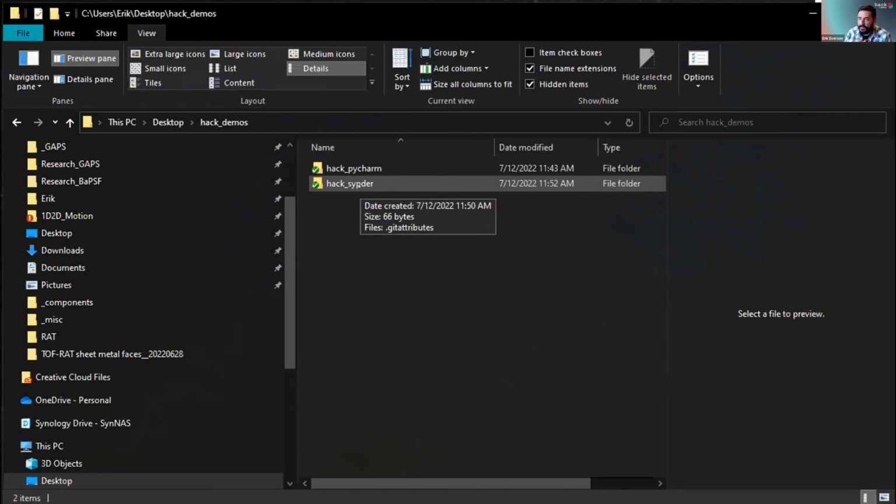So I added a new repository because I had already made the folder. If I was starting completely from scratch and I didn't have a folder or a directory that already existed, I would have done create new, because then that would create the directory and put it underneath Git, because I already had the directory.